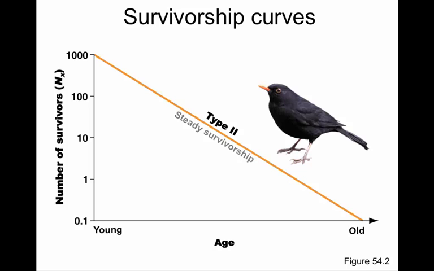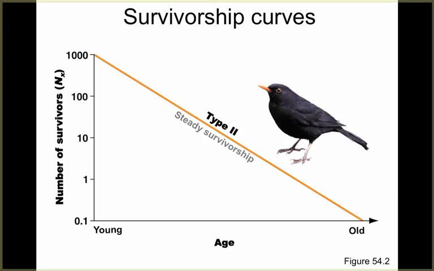Take, for example, birds, one of which is shown here. In this particular case, we have a straight line. So, as mentioned before, the purpose of using a log linear plot like this is it allows one to easily eyeball differences from a straight line. So again, because we have a straight line, what do we expect? We expect a constant death rate with age.